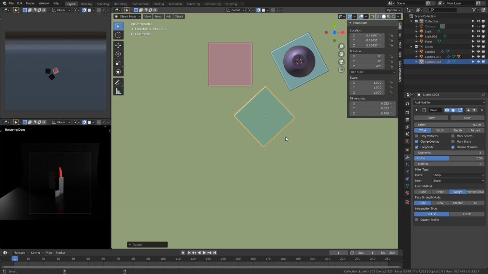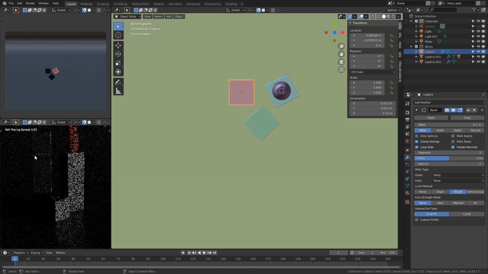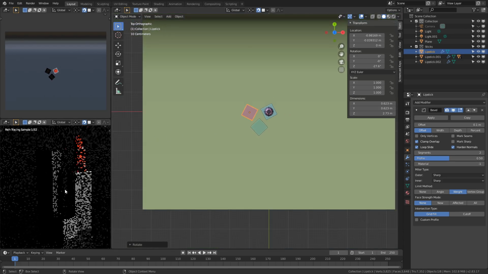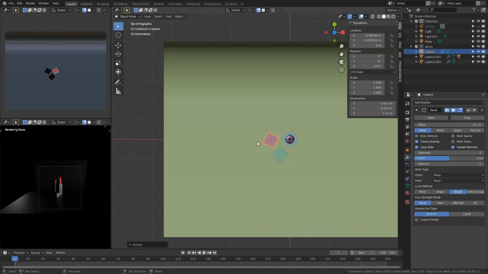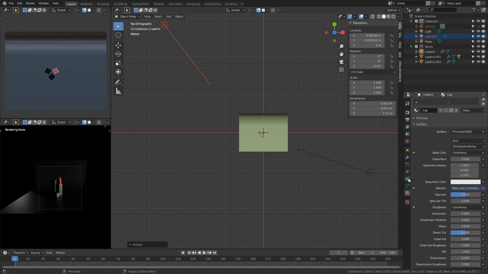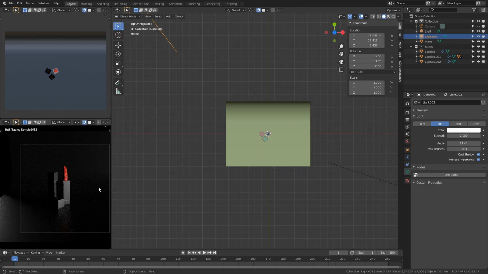Be right back. So I rendered it and it looks really bad because this thing is just not rotated that much. So I'm just going to rotate it a little bit, something like that. Also the light at the back isn't really doing much. So I am also going to make it brighter for once. So for 1, make it say 5. And I'm also going to increase the angle. Decrease the angle actually.